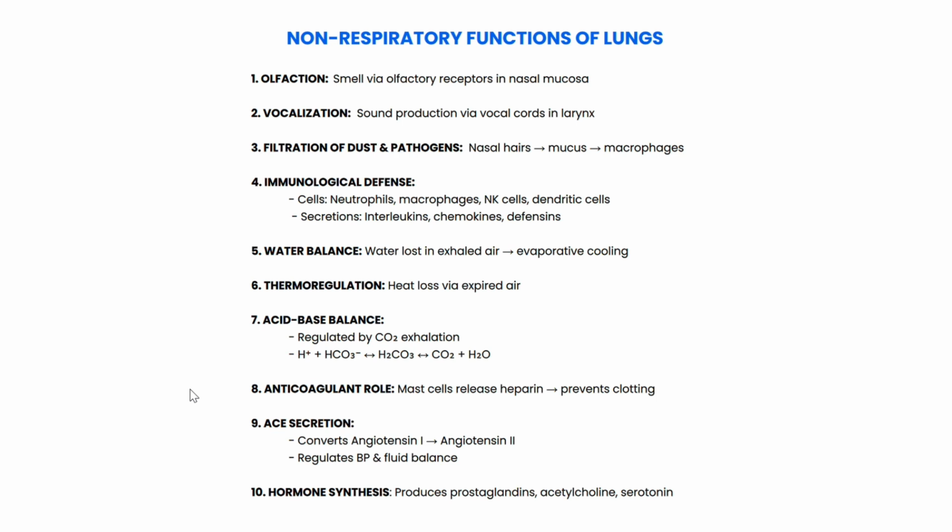Now the non-respiratory functions of lungs. The lungs are multitaskers. Besides breathing, they help you smell via olfactory receptors, speak through the larynx, protect you by filtering dust and microbes, defend with immune cells like macrophages and natural killer cells, balance body water and heat during the exhalation process, regulate pH by controlling CO2 levels, prevent clots with heparin secretion, regulate blood pressure via ACE, or angiotensin converting enzymes, and even produce hormones like prostaglandins and serotonin. Yes, your lungs are a factory of protective and regulatory functions.